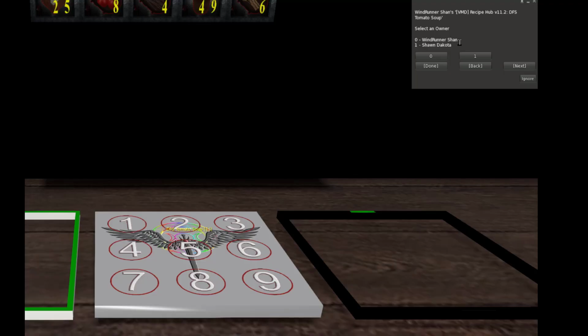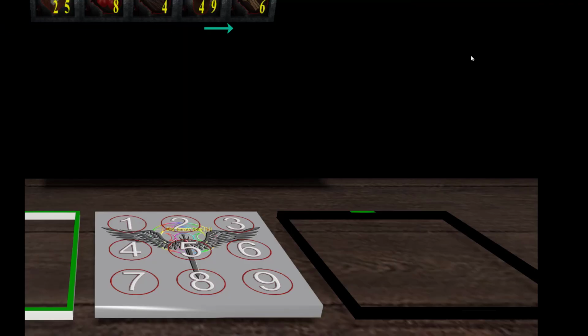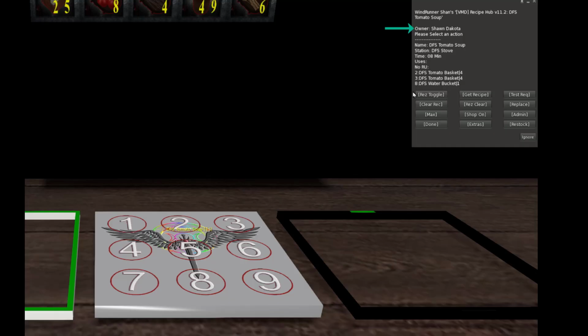In case I'm using someone else's sorters, I can swap back to my own sorters. However, I'm also an admin on Sean's sorter. So I could select his name, and now this recipe will pull from his sorters, but it will res things in my name because I'm using my Recipe Hub. That's a very handy feature, and if I have leftover items, it allows me to pick those items up.